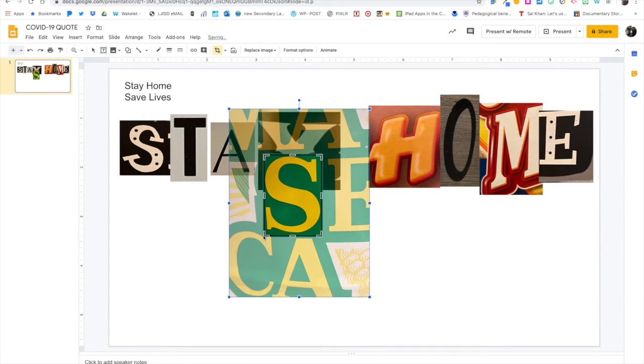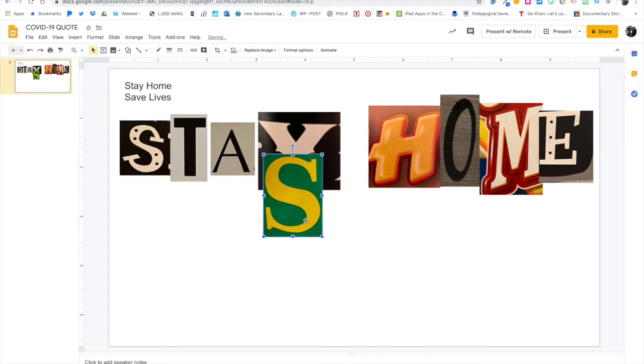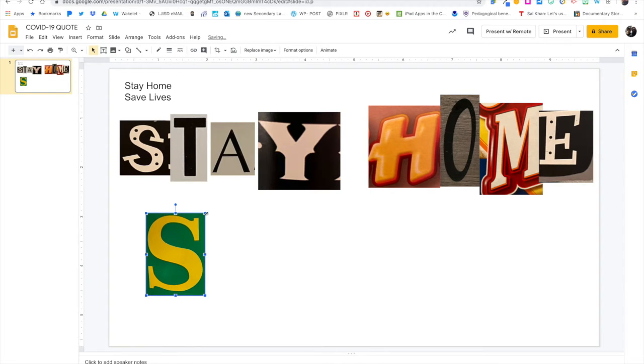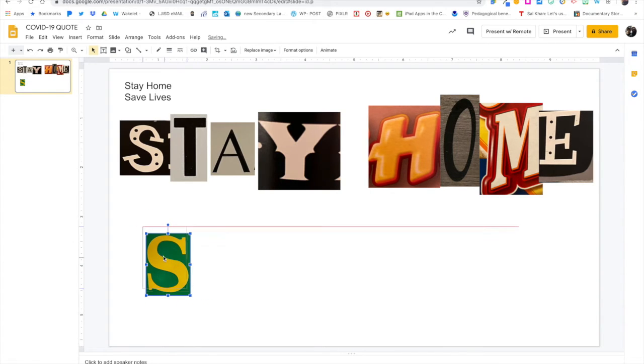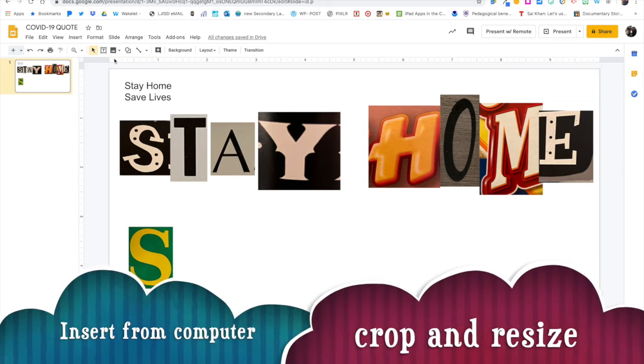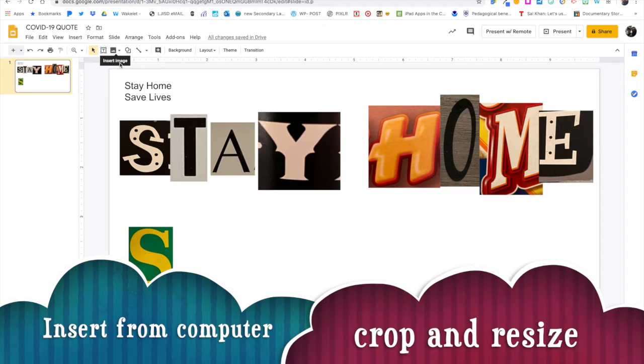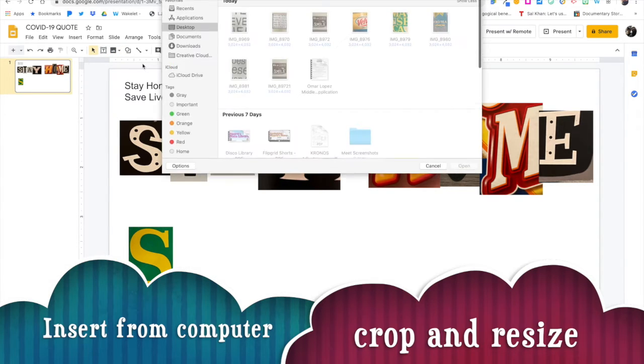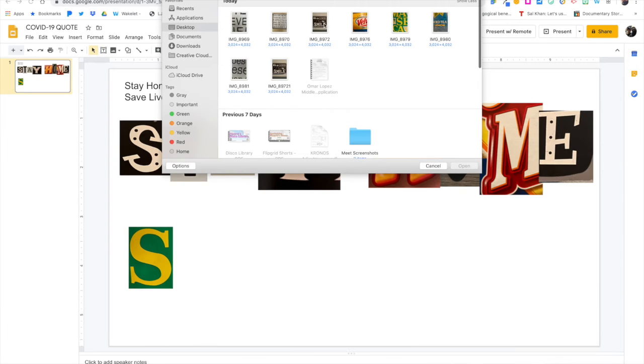If you don't have a mobile device, if you have a computer, this is the way to do it. Here we're using just Google Slides. Again, we're going to go to insert, add the picture, and then crop it. So here you see insert image from computer. We're uploading from our computer, wherever it is on the desktop. We just click on it and then we bring that picture onto Google Slides.